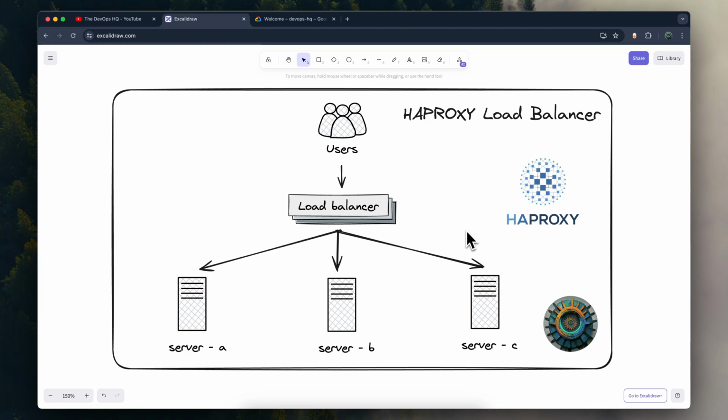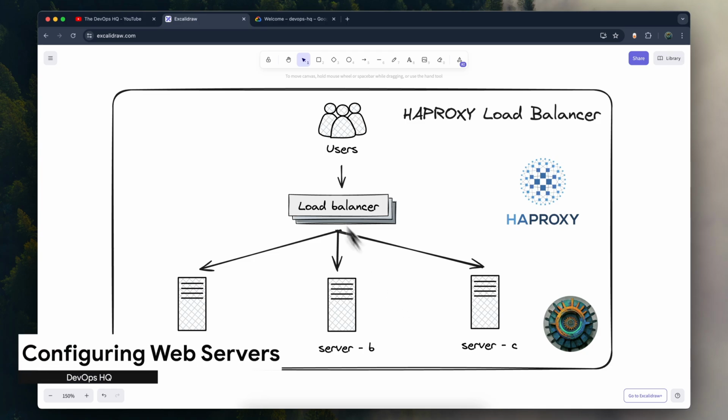For this practical, we are going to use the round robin technique, such that when requests come to this load balancer, it will route the first request to server A, then the other request to server B, and the next request to server C. And again, the next request which comes to this load balancer will go to server A, then server B, and then server C. So this is how our load balancer is going to work. Now let's start with the practical.